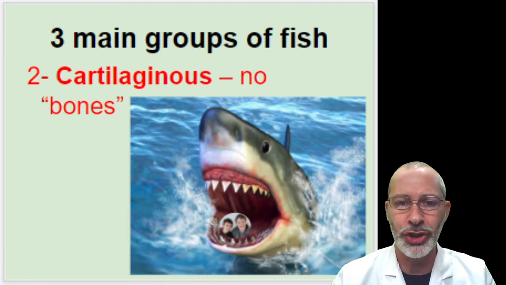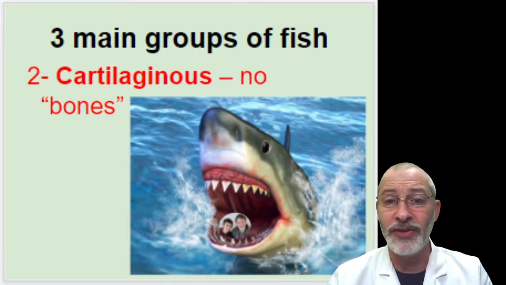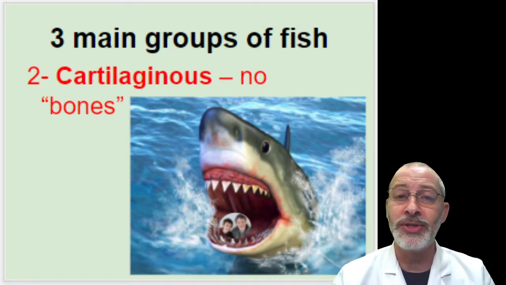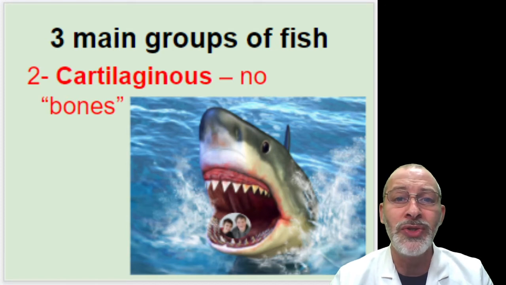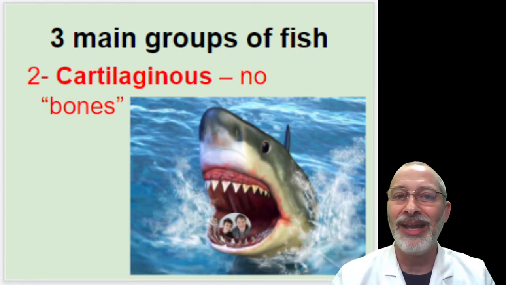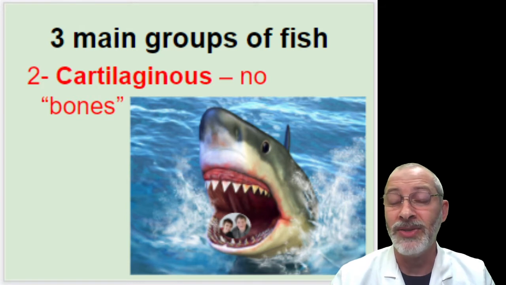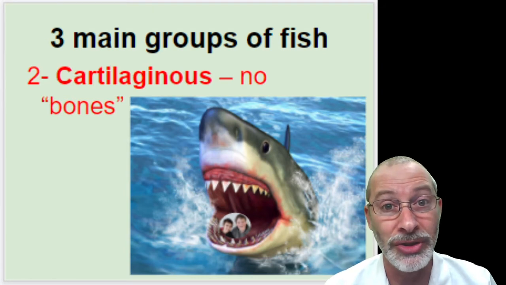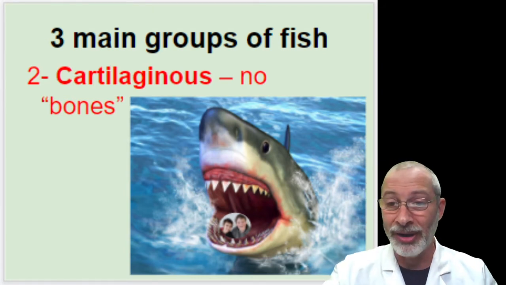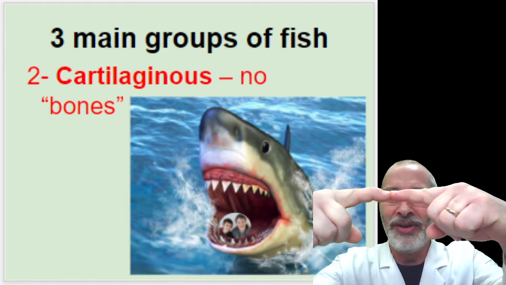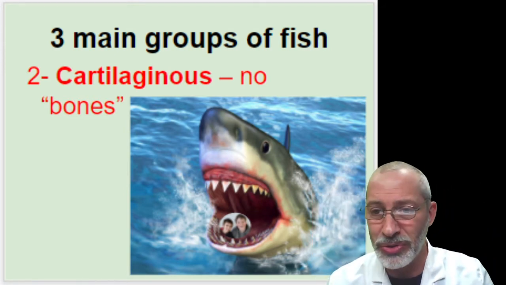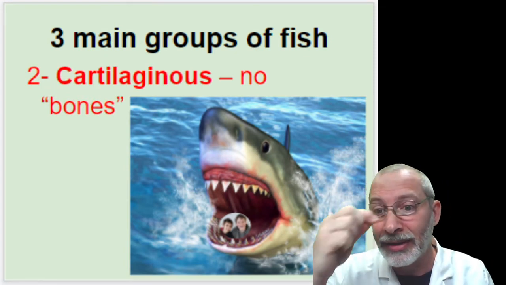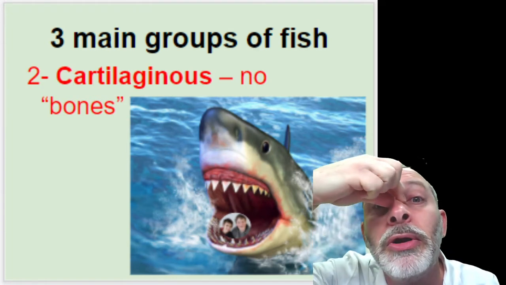Cartilaginous fish. Now, the deal with cartilaginous fish is that they have no bones, and you'll notice I put that in quotes because their bones have not calcified like our bones. Our bones are hard and somewhat brittle. Maybe some of you have broken bones. I know I have. In addition to my tailbone, I've broken other bones like my finger bone, toes, my nose. I broke my nose once. Oh my goodness, it's still maybe a little bit crooked there.